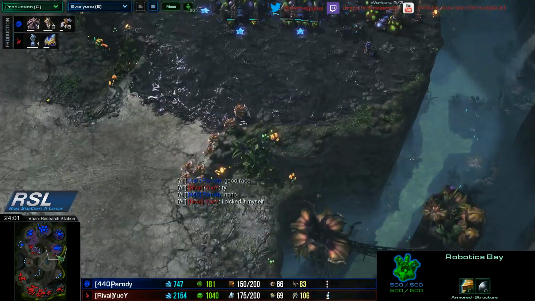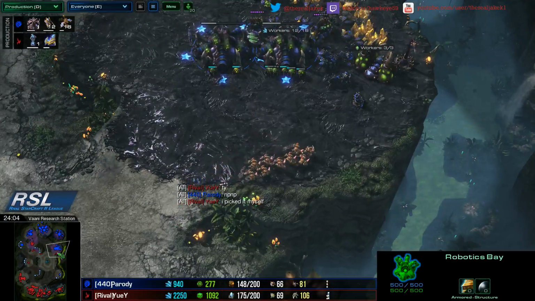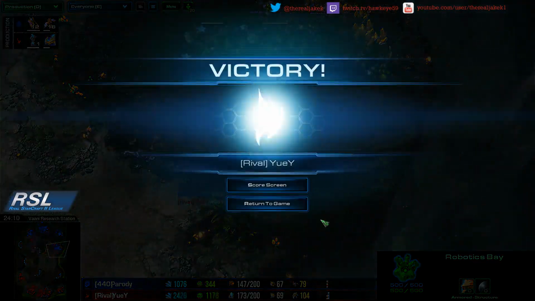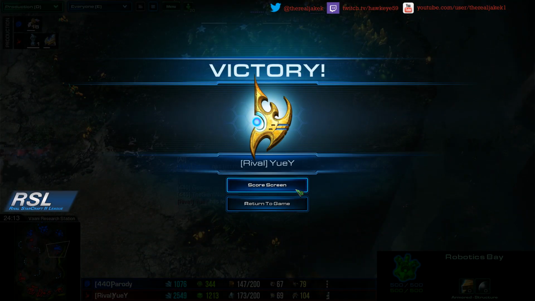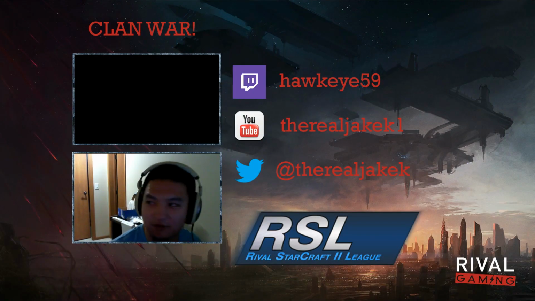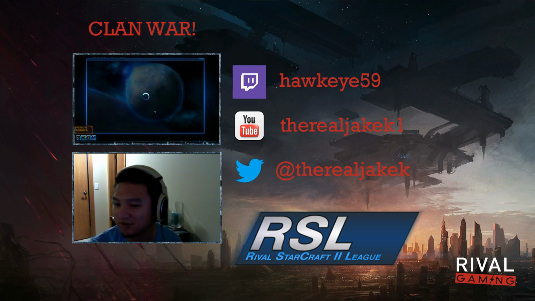Little bit of fancy chatter. We see his Zealot run by. And GG. So that is the last game of this Clan War Best of 7 series.